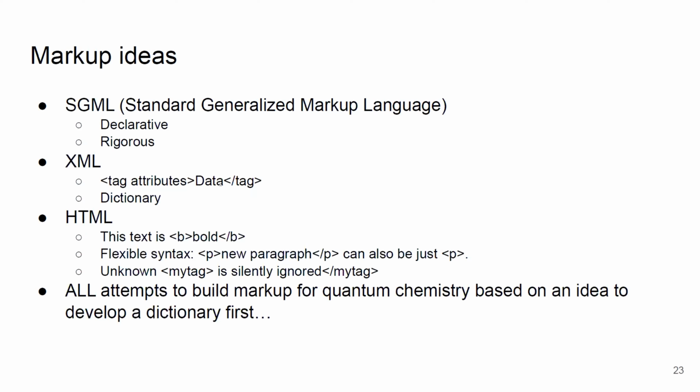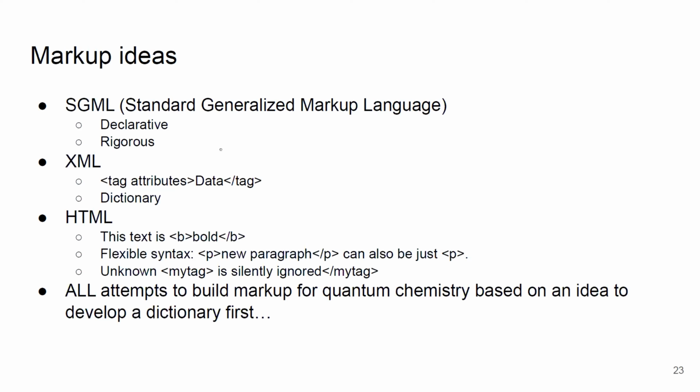One small comment here. When it comes to markup things in quantum chemistry, or sorry, in informatics, I'm trying to rush a little bit, sorry. There are 2 completely different ideas. One idea is based on an XML-like language, where you have some data which is tagged, but there is a compulsory thing: you have a dictionary. You define things first, and after that you use them.